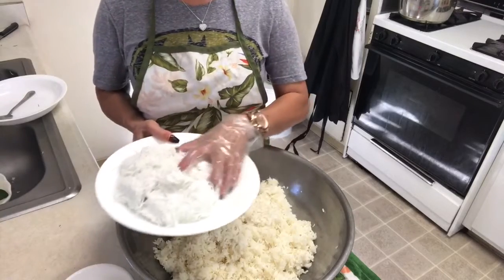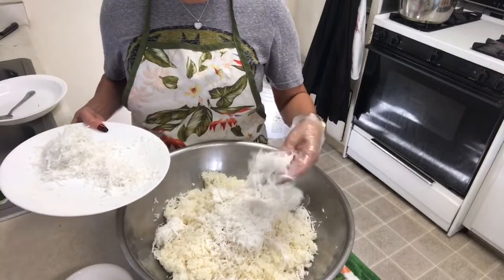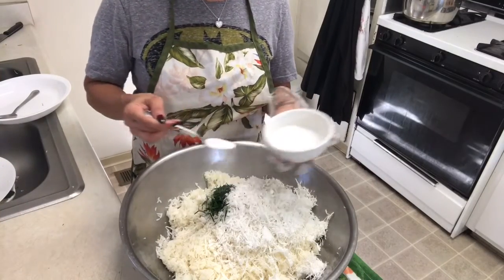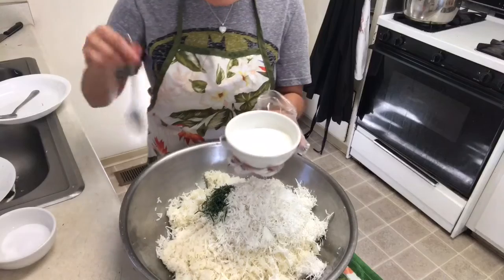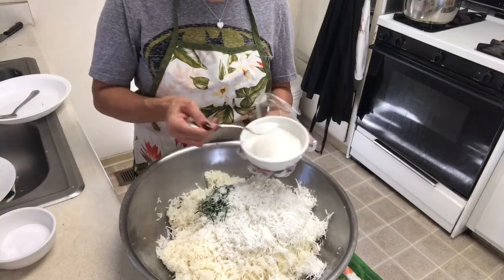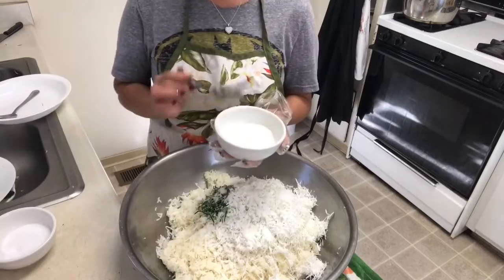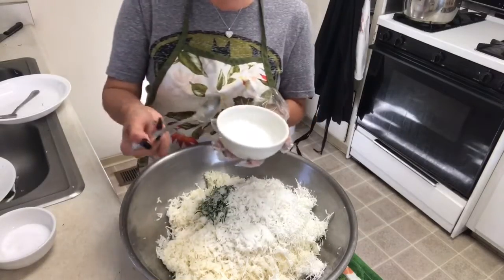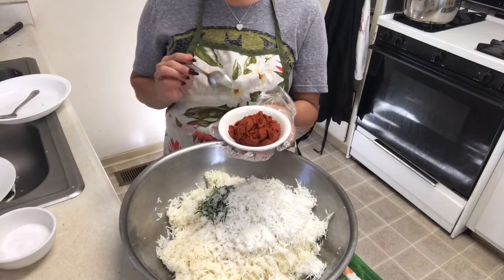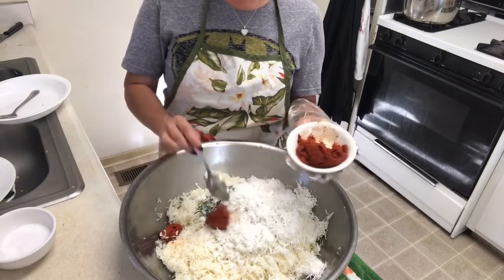First thing, coconut. This coconut in the bag, you can get in the Asian market, okay? This one is salt. I'm gonna add like a teaspoon, and sugar, I'm gonna add three teaspoons. MSG, this is optional. If you like MSG, you add 1 teaspoon of this. Red chili paste, I'm gonna put like 2 teaspoons of this, like that. Okay.